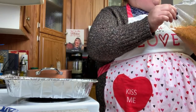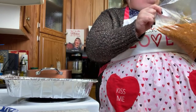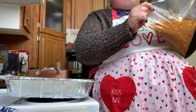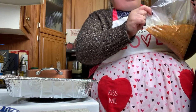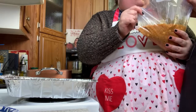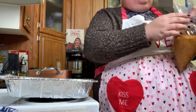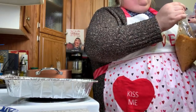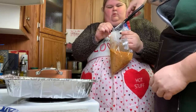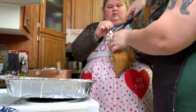Will you zip the baggie? Yes. Caitlin, what's the name of your cookbook? Get in the kitchen, let's get cooking. Us. We're gonna cut. I'm gonna stand back here. How big? It needs to be pretty big. That's good.